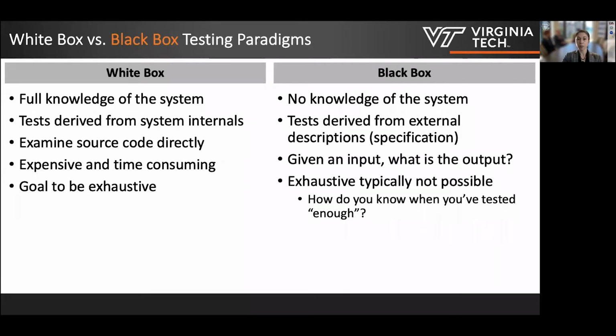In comparison, we can also conduct black box testing, where we have no knowledge or little knowledge of the system. Tests are derived from external descriptions, such as from the specification. We're asking the question, given some input into this black box, what is the output? And exhaustive is typically not possible. We have the question, how do you know when you've tested enough? In this talk, I'm focusing on black box testing.